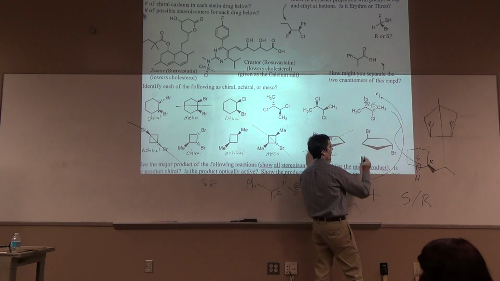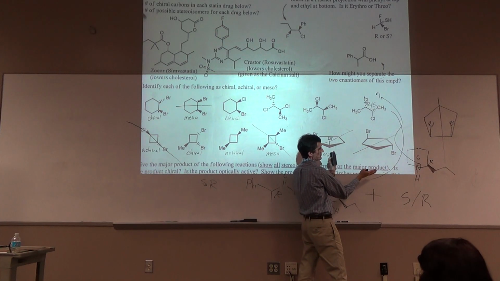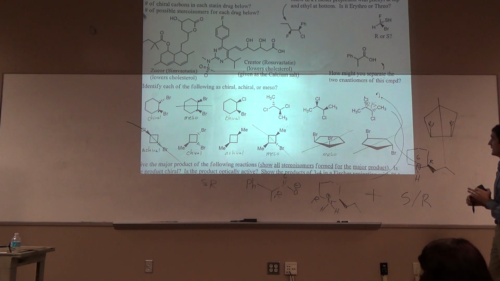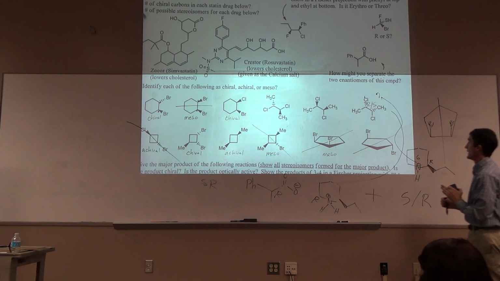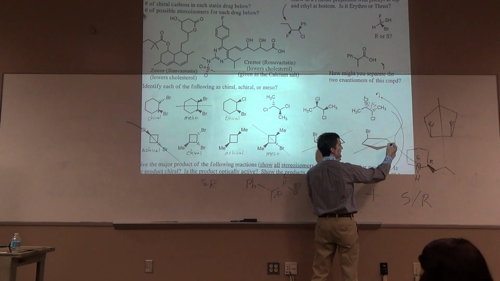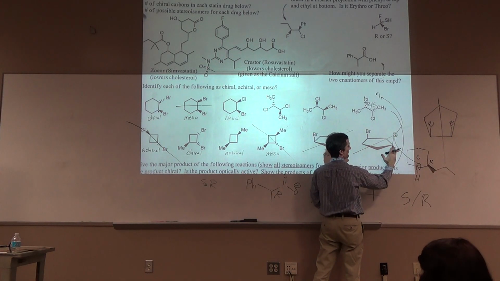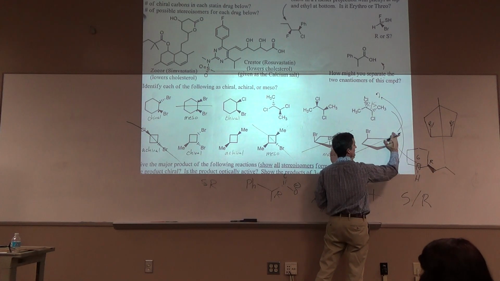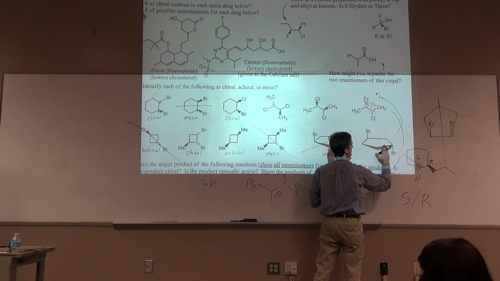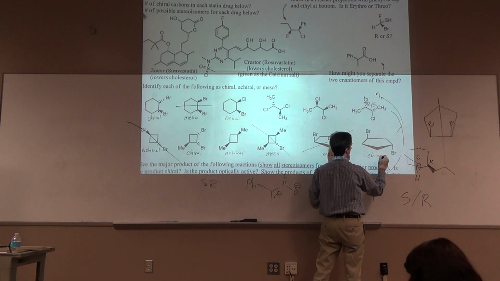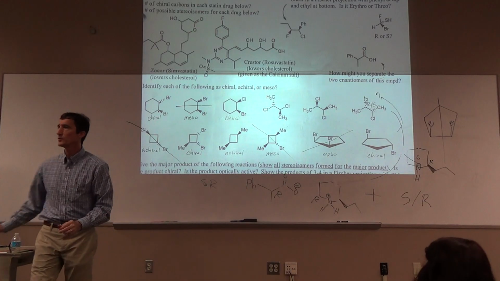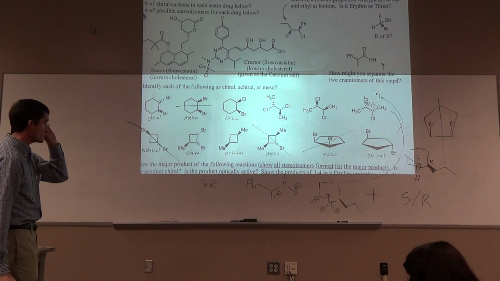How about over here? Well, that is not there, because if you turn this, it's not. This would have to be up to be a plane. If that was up, do you see the plane there? With it down, it's not. There's no plane here, so this is chiral. So these are some examples of different ways compounds may be shown, and you have to sort of ask.